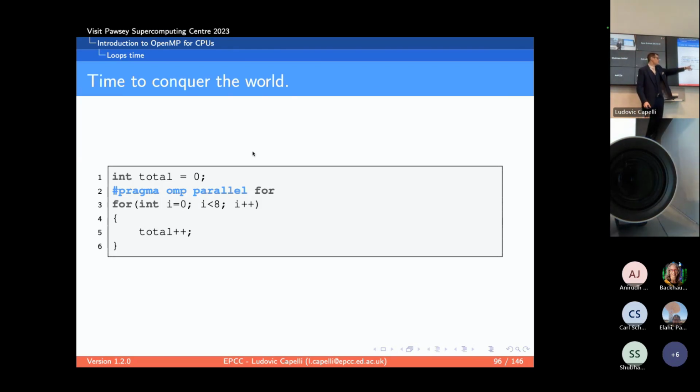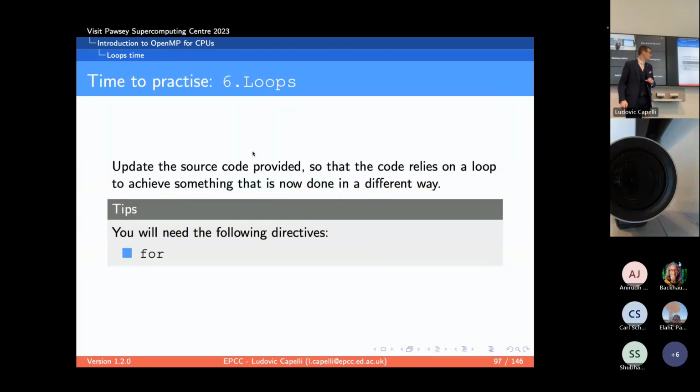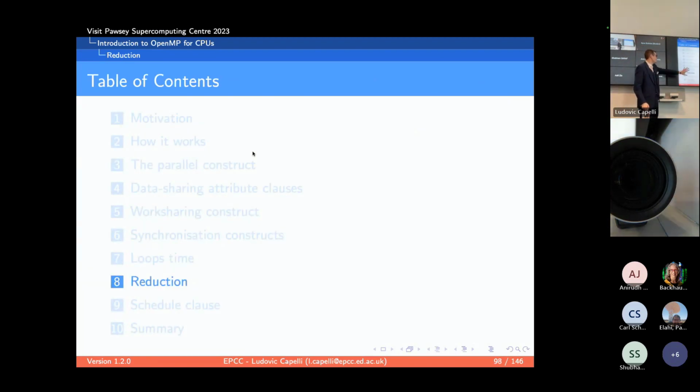The problem is, critical means that every thread will get inside this critical region one at a time. But we're trying to parallelize the iterations. So if we parallelize the iterations, only to tell threads you go there one at a time, we kind of negated what we tried to achieve in the first place. So we have another way to do it, which you can do manually again, but OpenMP provides you a very nice way to do it, called a reduction clause. The reduction clause will take two things. It's a clause because it goes at the end of that for construct.